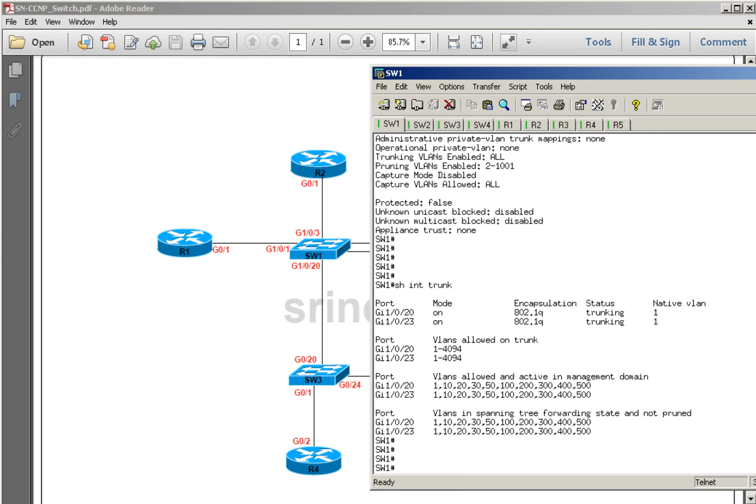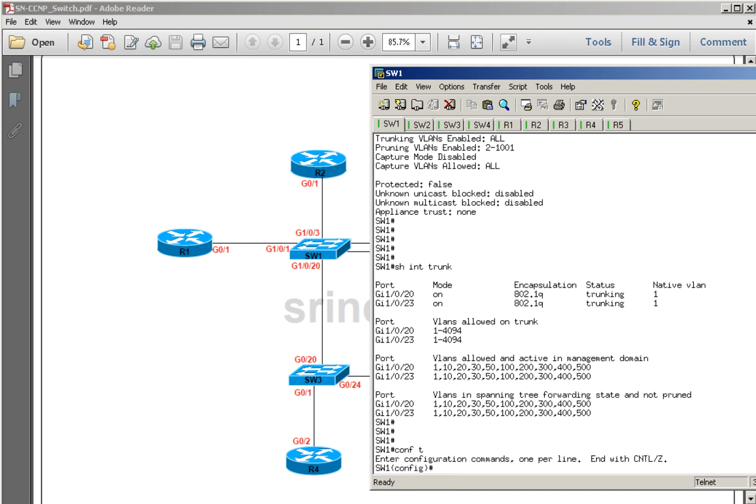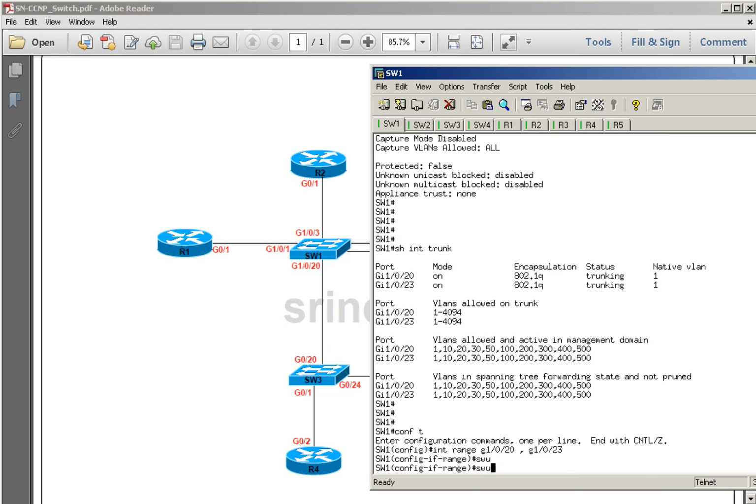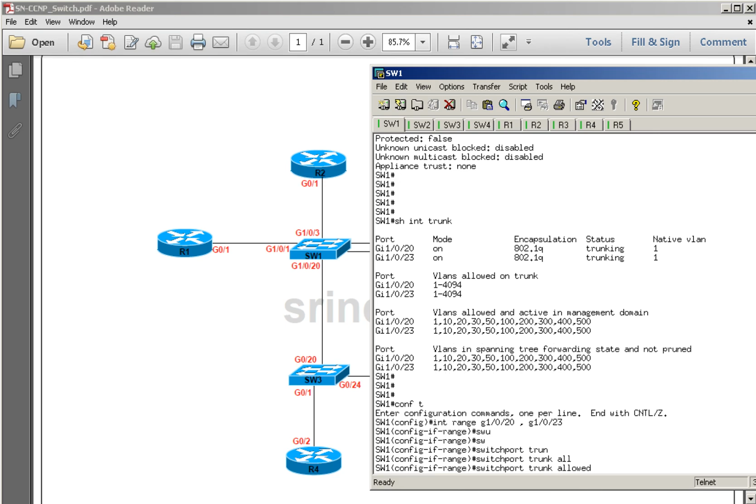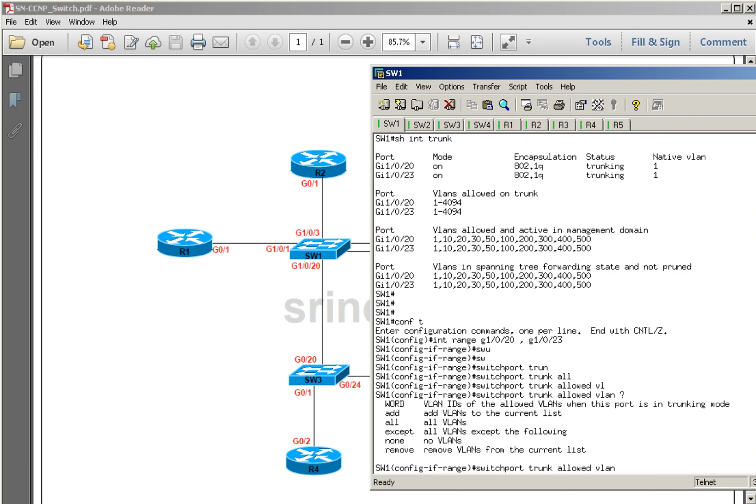Okay, and now let's say I don't want to allow VLAN 10 over this. So interface range gig 1/0/20 and gig 1/0/23, switchport trunk allowed VLAN.